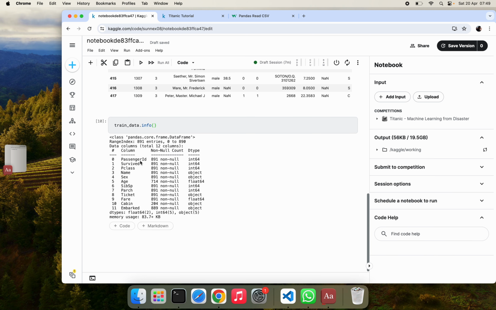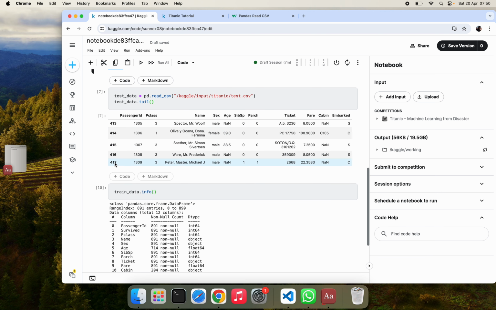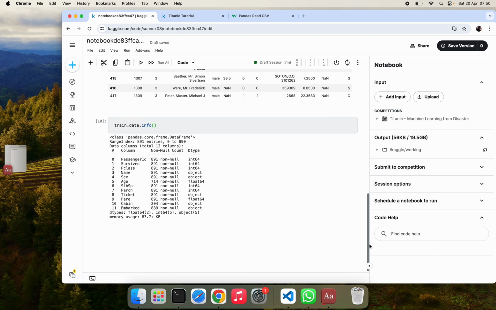The index has 891 entries, and the count starts from 0 to 890. That's why I told you initially that the test one is 418, because the count starts from 0. The columns we have is 12, counting 0 to 11, meaning 12. So the PassengerId, the Survived, which is the target variable we're going to be looking at, also has 891 instances.